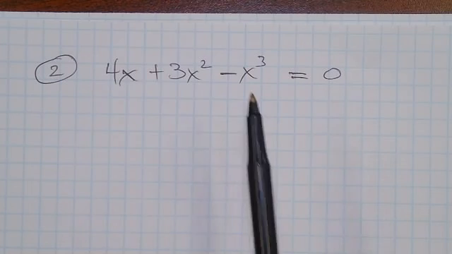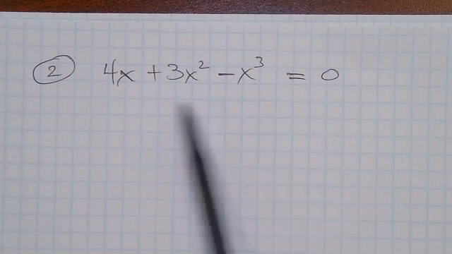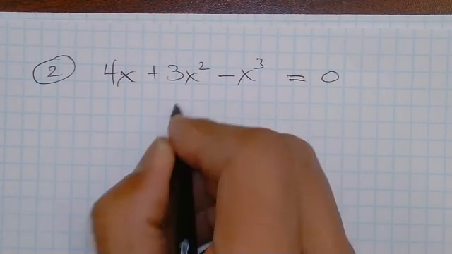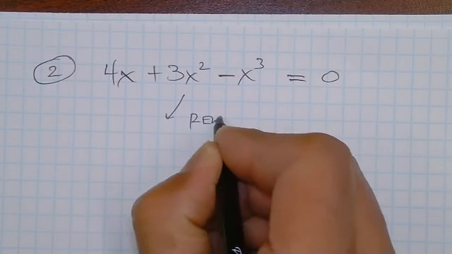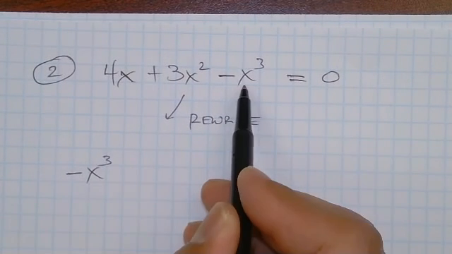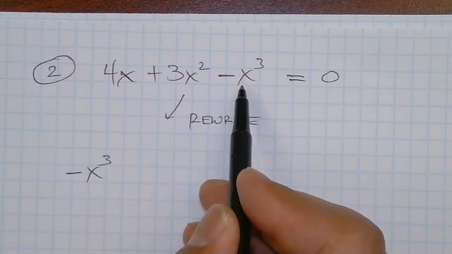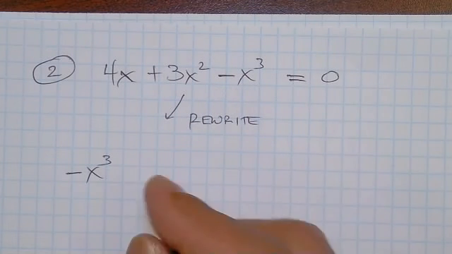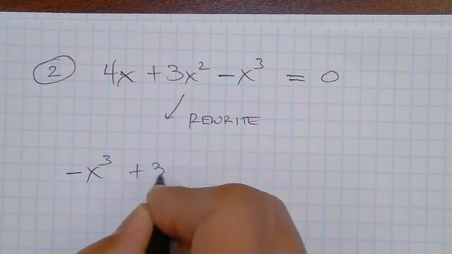Correct. Now, when you see it on Delta Math, they'll start solving it like this, and then later they change it into the right form. But I want you to change it first. Rearrange this in the correct order. So the highest degree is what? We're going to rewrite it. Rewrite or rearrange, right? It's going to be negative x cubed, right? Yeah?